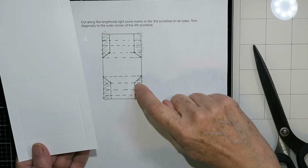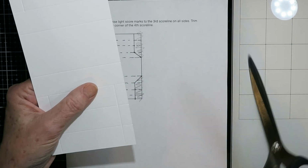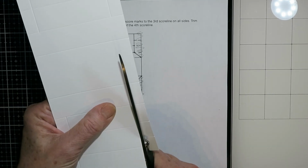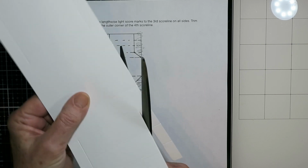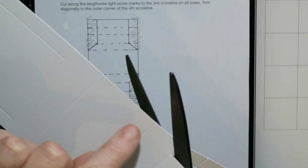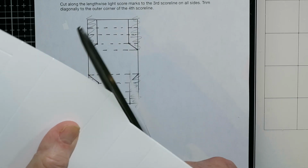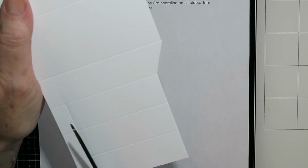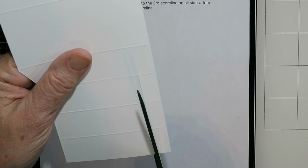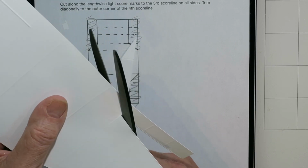Now on this diagram, all that scribbled out part is what you want to cut away. So it's really pretty easy because these last score lines we just did are actually cut lines. So you're going to cut right up to the third score line, turn and angle your scissors so that now you're going all the way to that next score line right at the edge there. And then just cut a diagonal line to that. And then on the other side, I just personally find it harder to cut that way. So I flip it over and cut right up that score line to the third score line and diagonally across to the corner there.